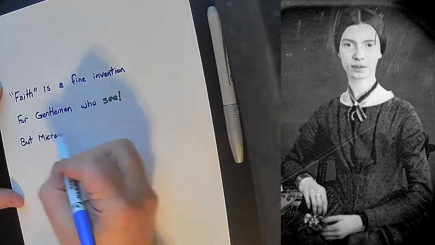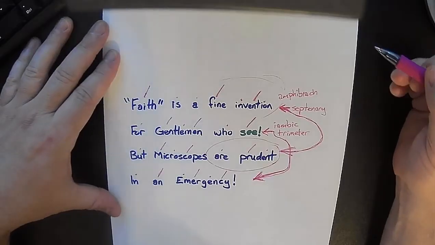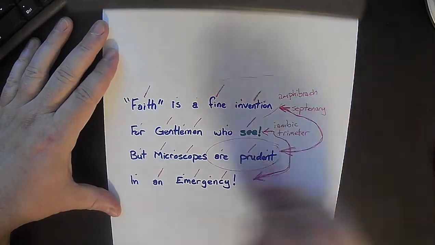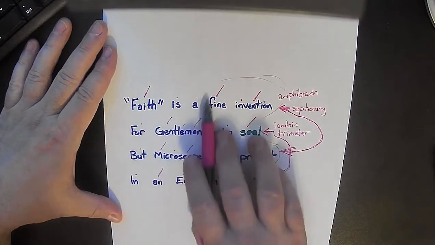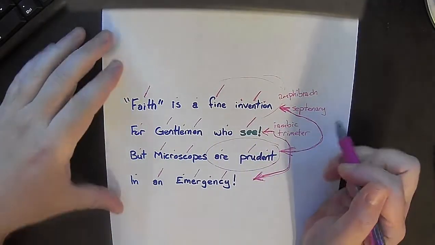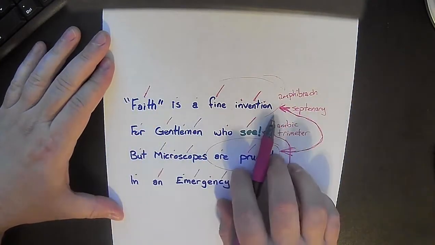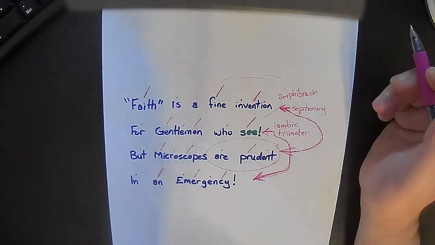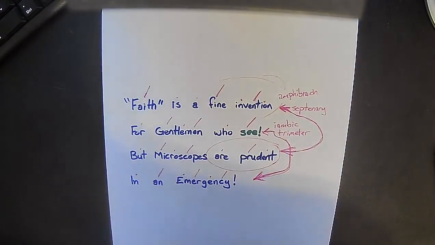Okay, so I've already performed the scansion here. I've already placed down my marks, so I'm just going to read through and show you what I've done here. She's starting with 7 syllables. So, faith is a fine invention. It's kind of hard to break down exactly what the meter is. This would be called a septenary, sept meaning 7. So there's 7 syllables here. It kind of resists any specific trimeter or anything else, 7 being a prime number, right? It's kind of hard to divide it into anything.